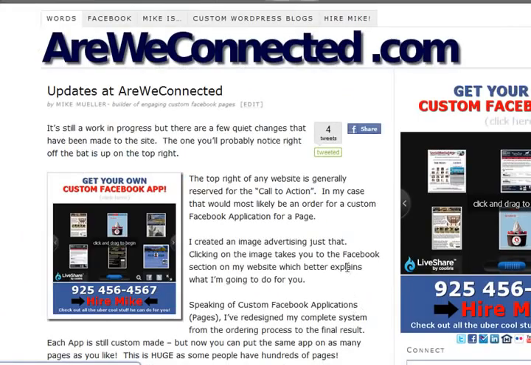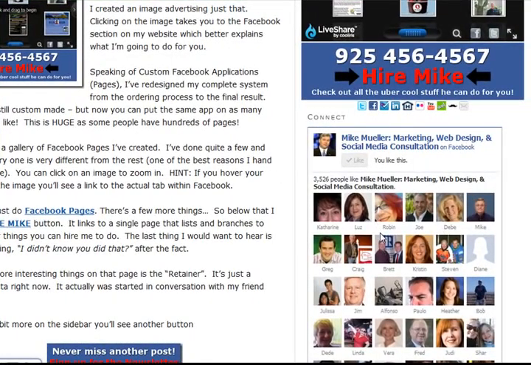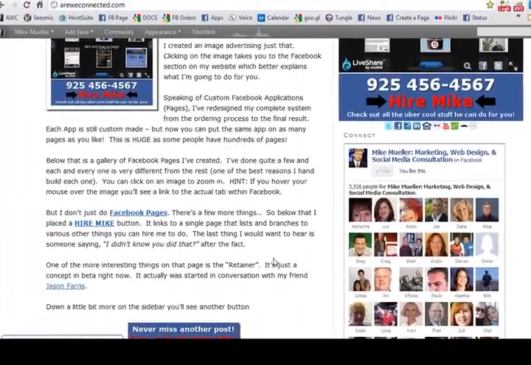On the right-hand side of the blog, I'll scroll down just a little bit. I've got what's called a Facebook like box. So I've brought in a like box. This is actually my Facebook page, and I've chosen just to show faces. I could show some of the action that's happening there, a number of different things. But this is bringing my Facebook page, not my profile, into my WordPress blog or my website or what have you.